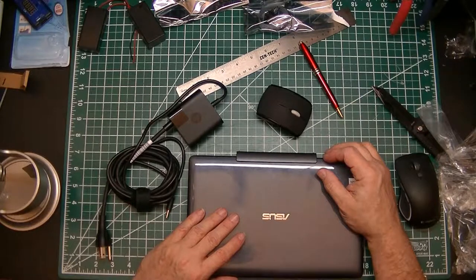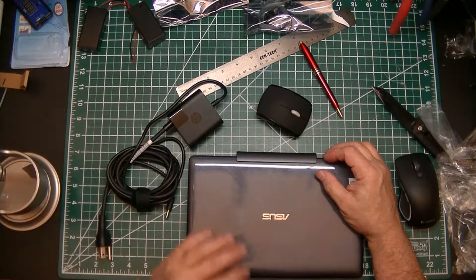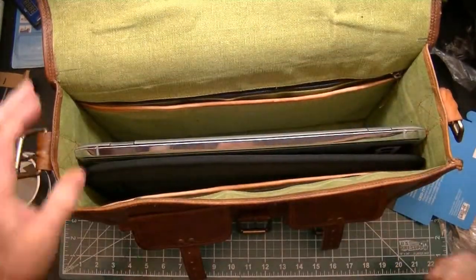Right now I have a very large Swiss roll-around bag that weighs about 35 pounds. I'll probably still keep that bag because it has my Mac in it along with cables, adapters, and other items. There are a handful of essential cables you should always have: an HDMI cable with adapters, and a USB power brick with charging cables, because you never know when you're going to run out of power.